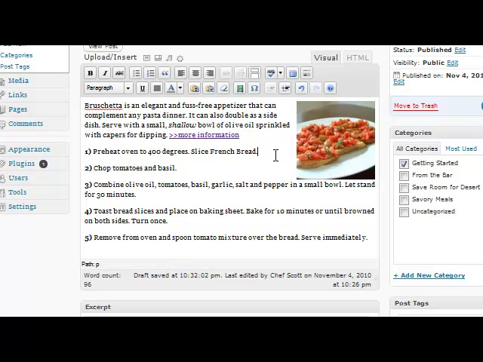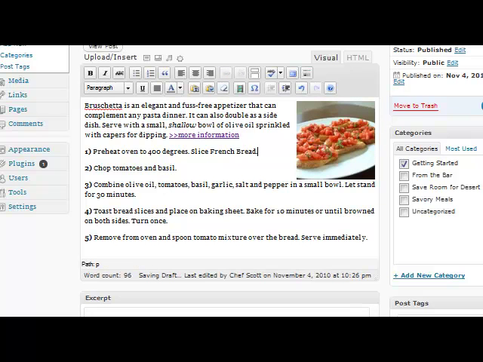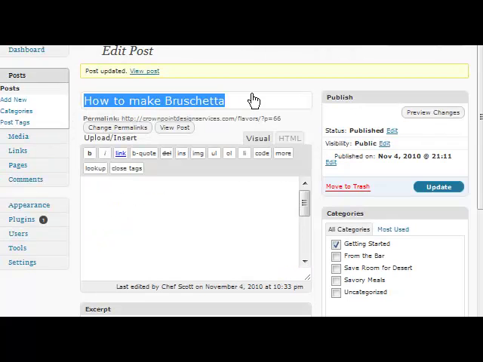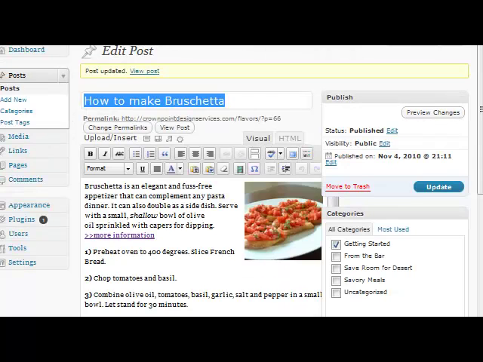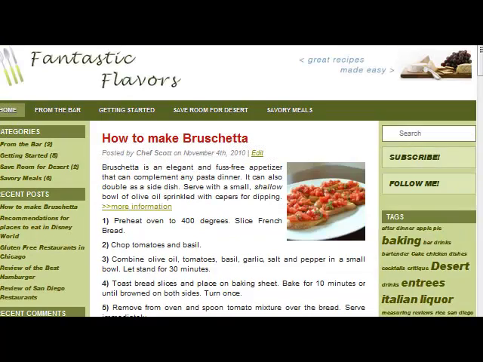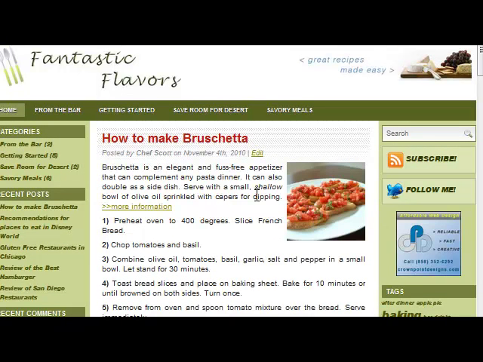So there we go. We've added an image into our blog post, and if I were to come in and hit the update button here, I've now updated that to the live website. I'm going to come back over and refresh the page for our live site, and you can see that I've just inserted that image into that post. That post still exists at the top of our post page, and you can see that this now has this nice little image in it.